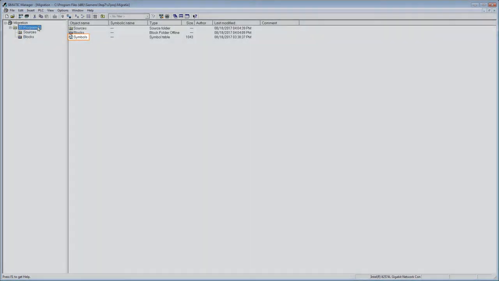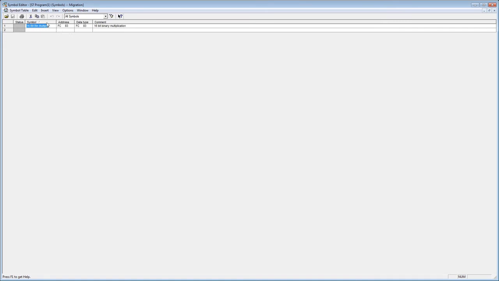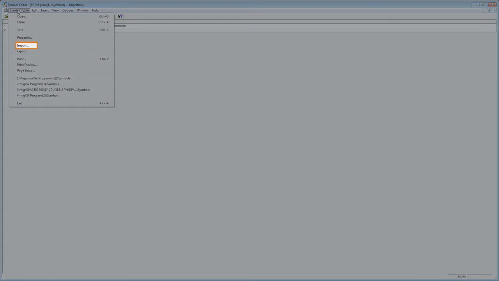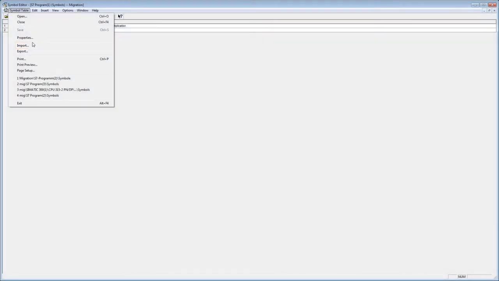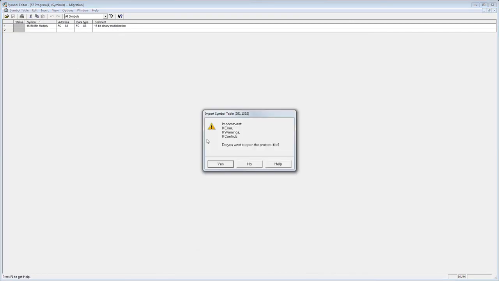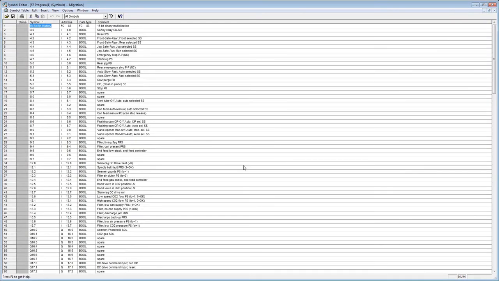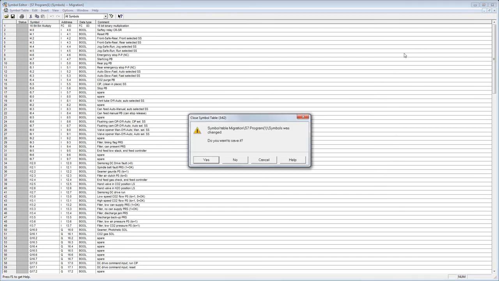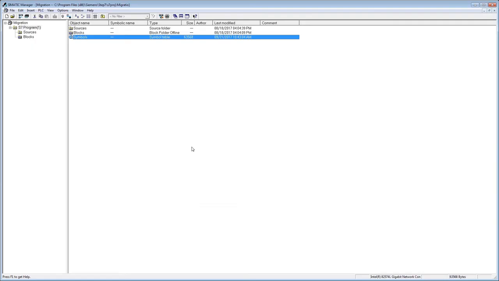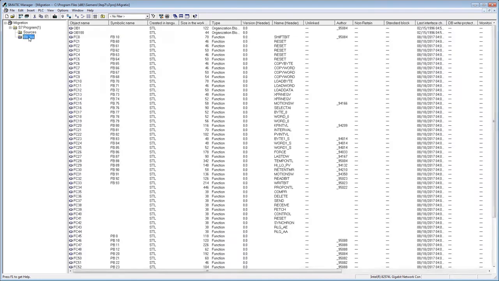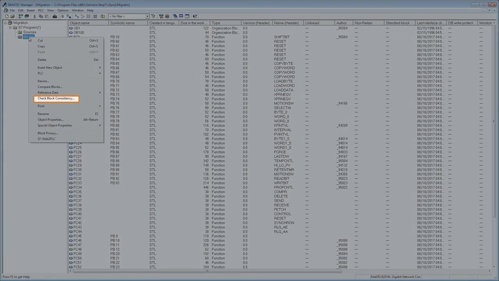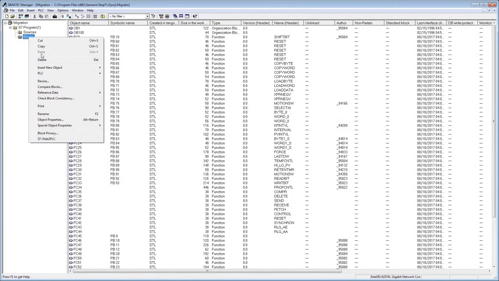In the icon editor, import the converted assignment list. Before migrating to the TIA portal, you can check that your program is consistent using the SIMATIC Manager.